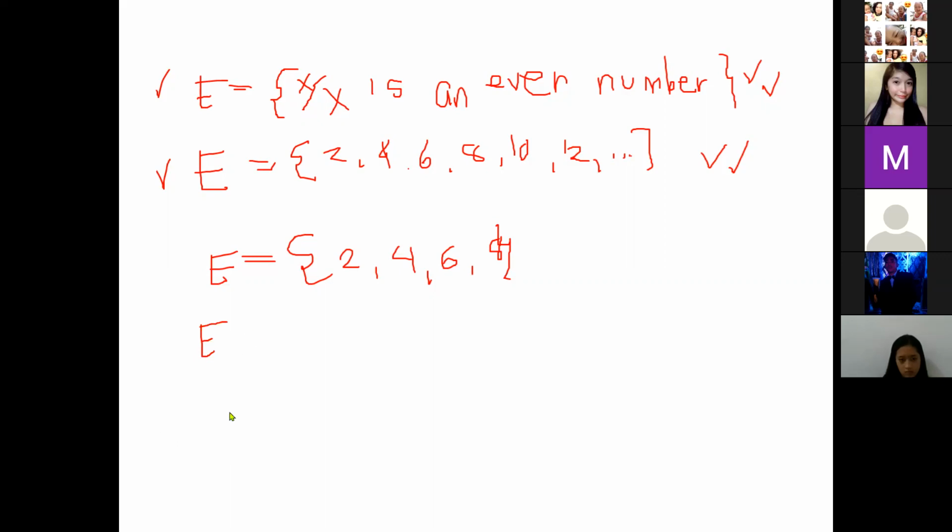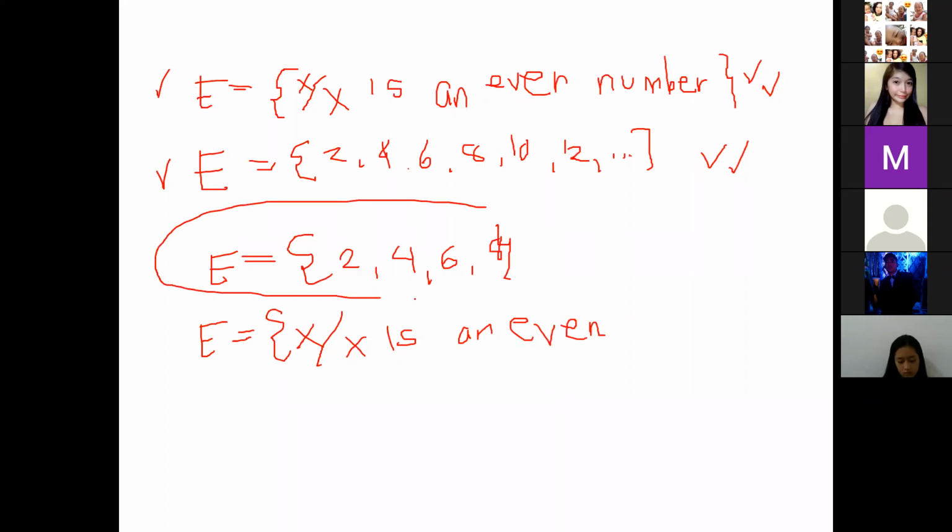Okay? So, ano yung tamang sentence na kailangan kong ilagay dito? Numbers. Number naman lahat ng mga 2, 4, 6, 8, 10, 12, 14, 16, 18. What I'm trying to say is an even number is correct. Kaya lang, lagyan mo ng supporting detail. Okay? Is an even number, and then duktungan mo pa siya. Ano yung pwede kong idugtong sa statement na even number para ito pa rin ang sagot natin?